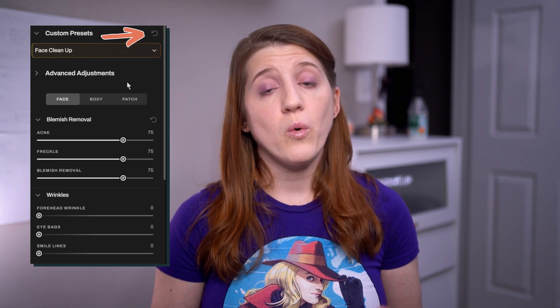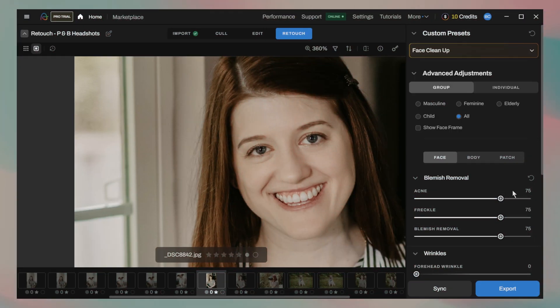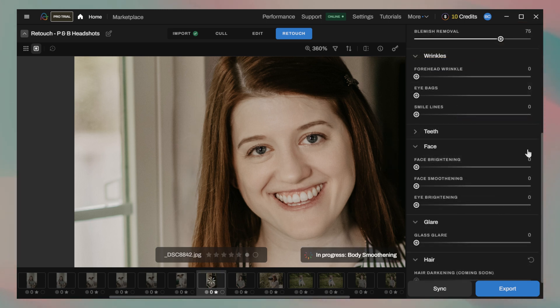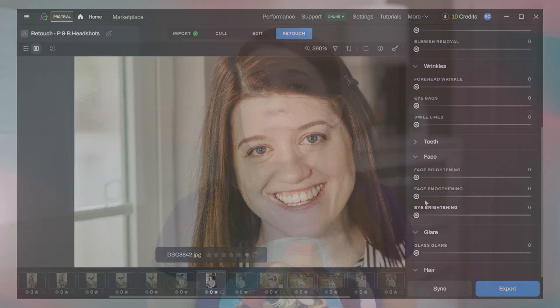There are a couple of things I was hoping to see that I could not find. First is a dedicated one-click reset button for quickly clearing all adjustments, even presets. I initially thought the icon next to the preset dropdown was a full reset button, but it is just an undo button for presets. Plus, if we apply a preset and then go and mess with some sliders, the preset gets changed back to none and the undo icon disappears. So from that point, if we want to reset things, we have to click each of the reset icons next to the slider categories. The same icon type doing two different functions gets a big old no from me.